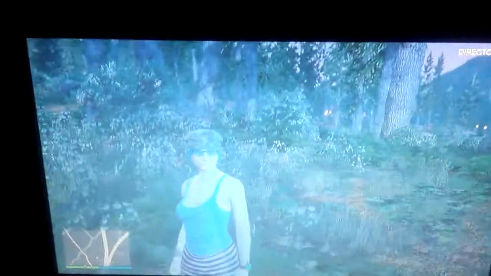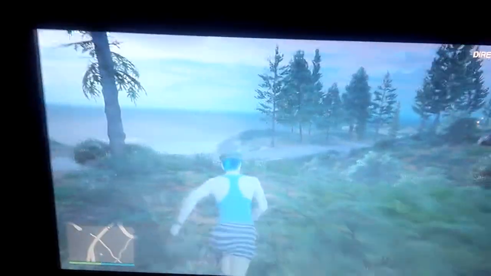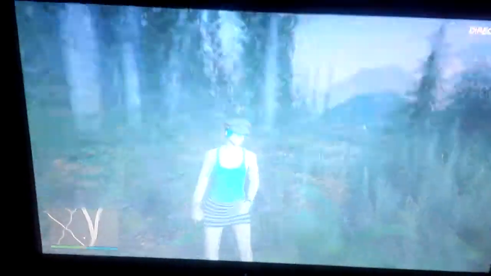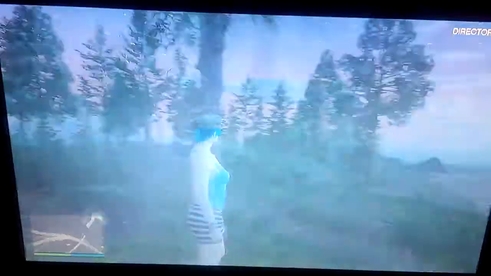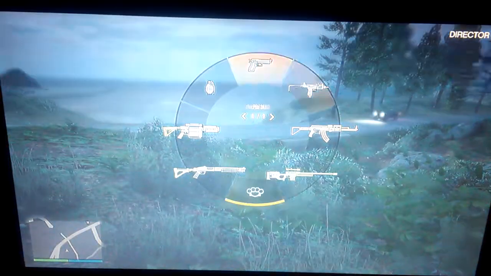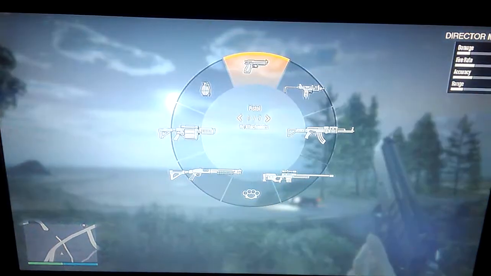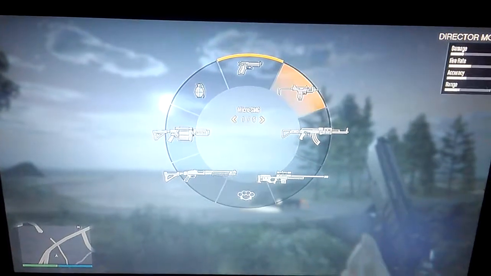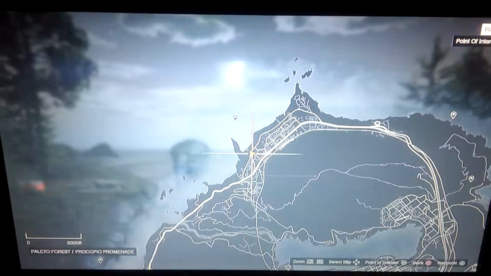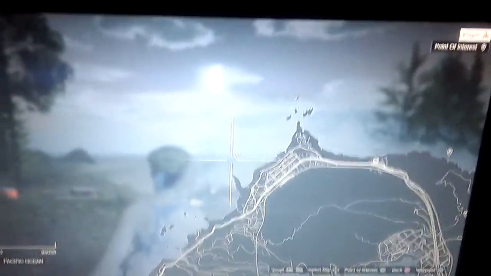And I'll show you everything in the game. As you can see, I'm playing as my online character, and I'm doing a mode I'm on. You can see they have first person, and these are all the weapons you can use. There's a lot of different ones in the game. First location, I'll show you the sea monster, so that's a hold up.